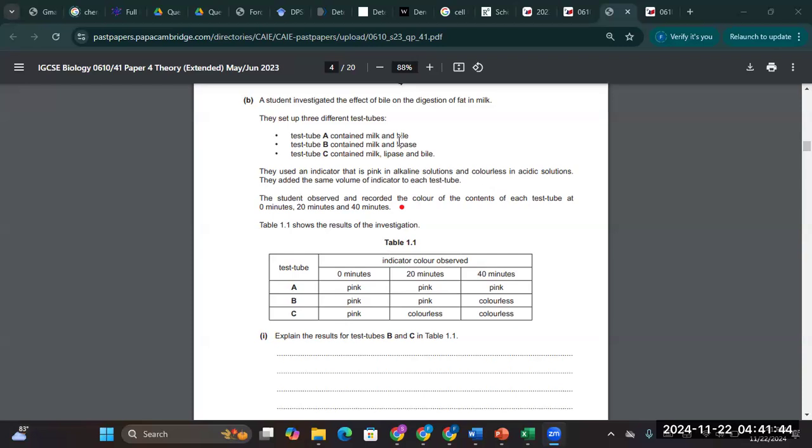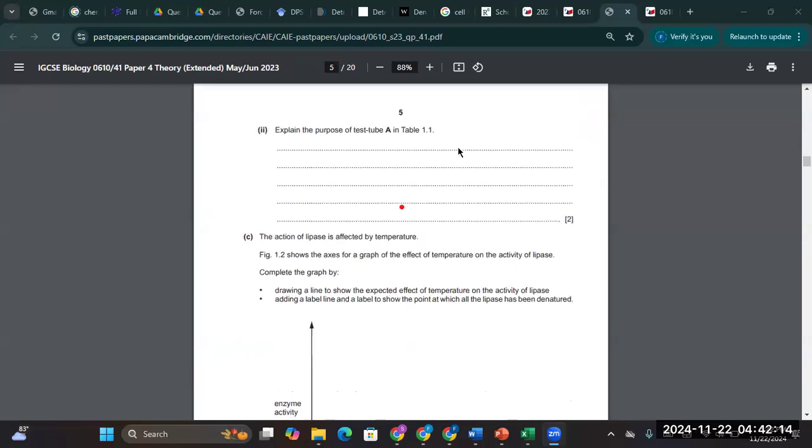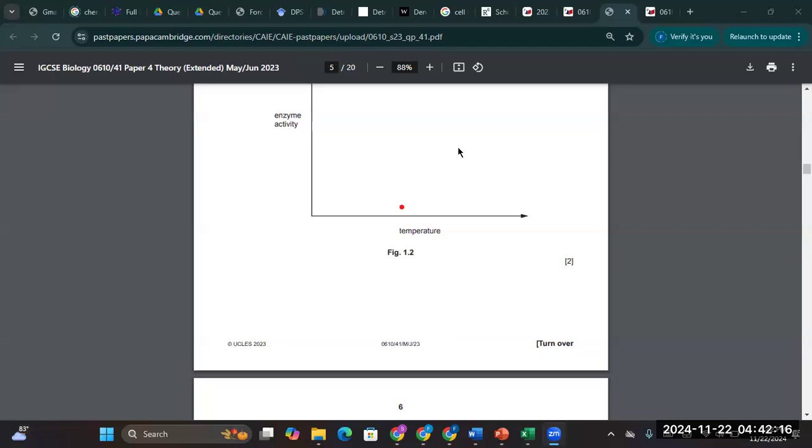To show that bile does not help in breaking down fats. Yes, basically to show that the digestion of the fat happens because of the enzyme lipase, and we're basically using it as a control. This is a control to allow for comparison of data. So this is to show that bile does not break down the fat, lipase does. Bile will just break it down into smaller particles. We are not interested in the activity of the enzyme.